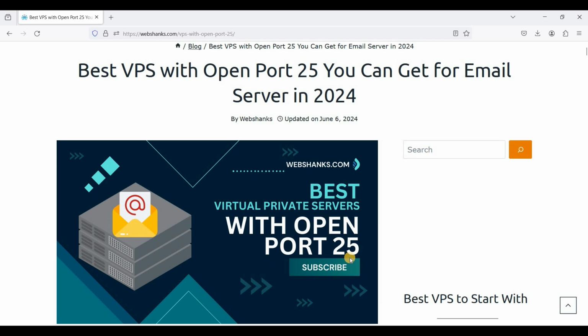Some people contacted me by email and Telegram saying they want an SMTP server so that they can spam, but I strongly disagree with that method because it is just a waste of resources and, of course, the precious IPv4. So among these six VPS with open port 25, I can recommend Contabo, RockNerd, Hostinger, and Hostwinds.